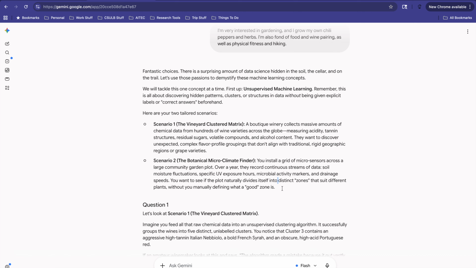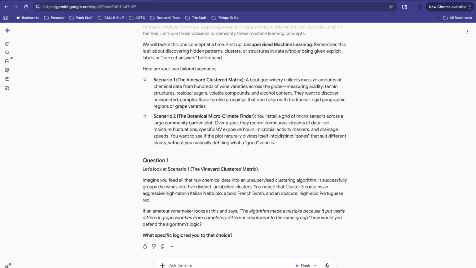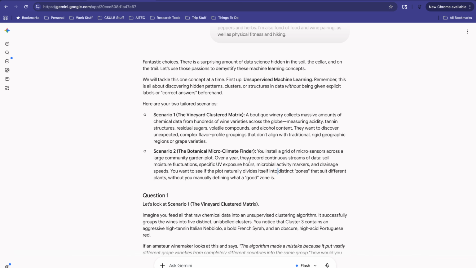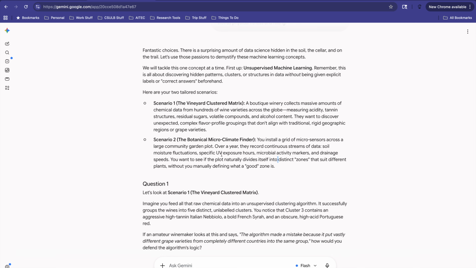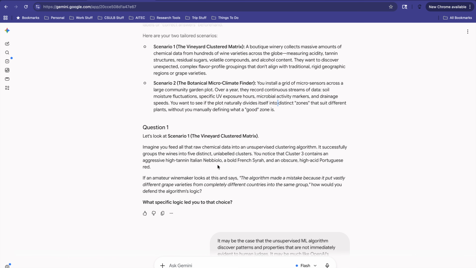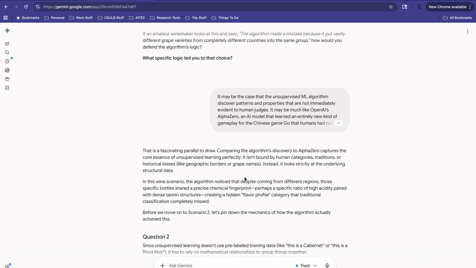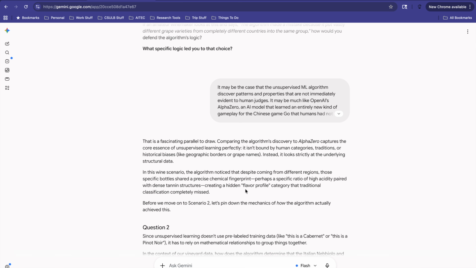The most important thing, though, about this whole setup is that it's going to ask me questions. Remember, it's never okay just to read the output and say, oh, that means I understand it. Always check that you actually understand it. And so I asked it to give me questions, and it says, okay, well, then here's a question on scenario 1. Let's make sure you actually understand it. I gave my little response, and I think it liked it overall, right?